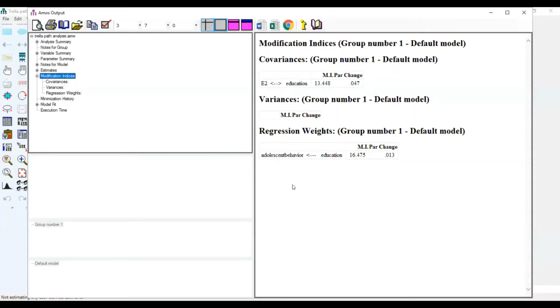And here for regression weights, if I add a direct path from education to adolescent behavior, my chi-square would decrease by 16.45, and this would be the expected value of that path, right? So if I wanted to modify the model, I could add those two suggested paths. But again, your theory should take precedence over modification indices.